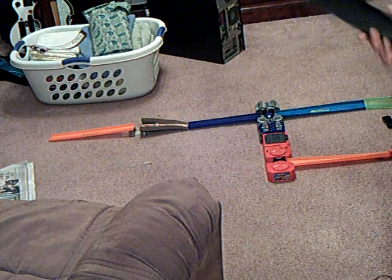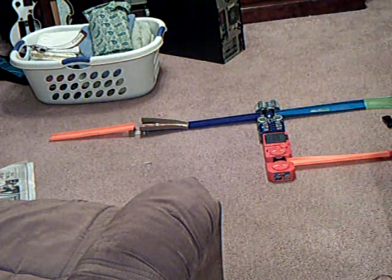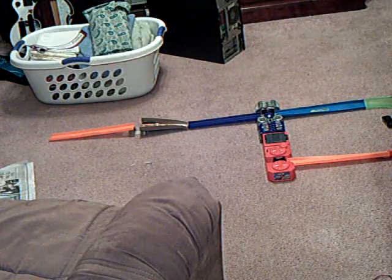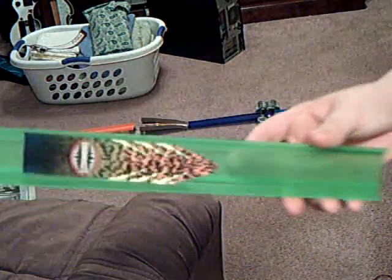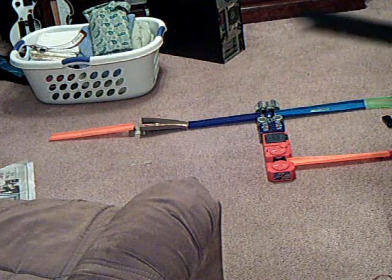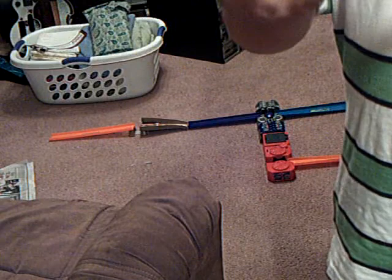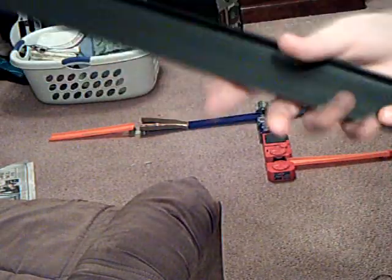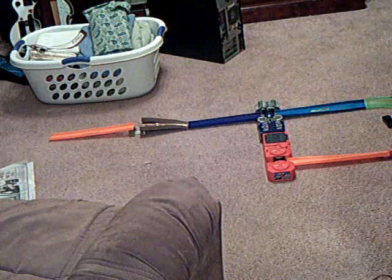And then, actually, you know what? You're going to need probably about, I would say, three or four of these. And then you'll need one of these. You can buy them at the store. And you can buy them at Toys R Us. And they're like $1, maybe 60 cents each. You can buy a whole bunch of them.